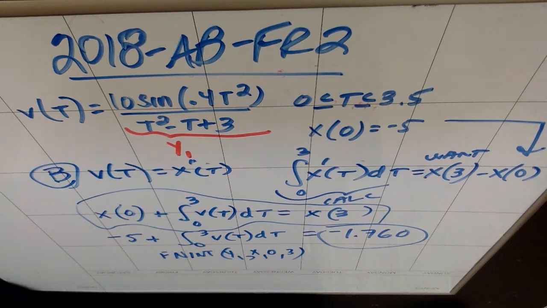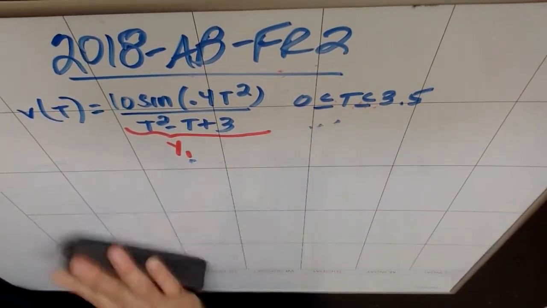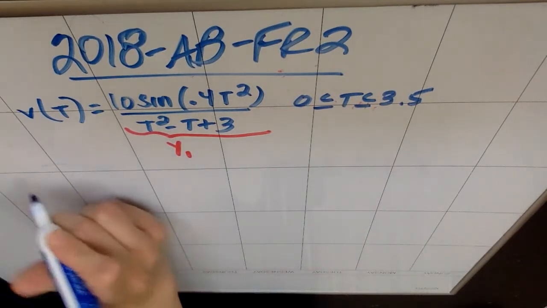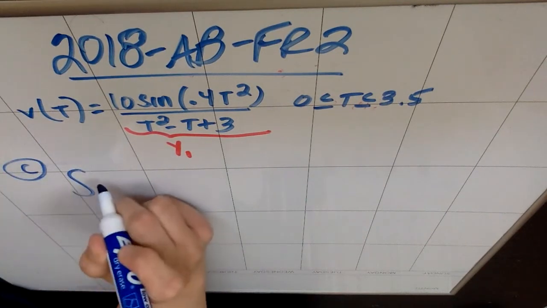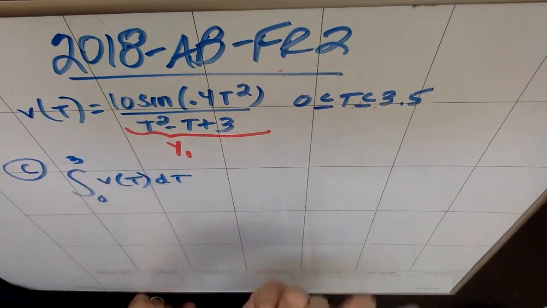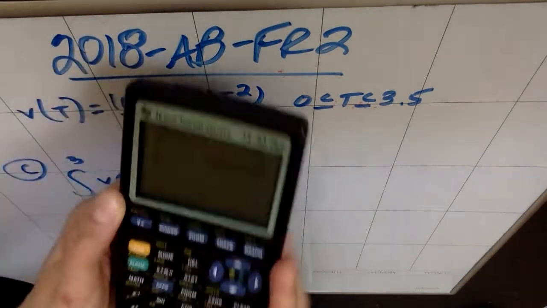Part C, evaluate the integral from 0 to 3.5 of v of t, and evaluate the integral from 0 to 3.5 of the absolute value of v of t, interpret the meaning of each integral. One of these is integrating velocity, and one of these is integrating speed. Part C, we're asked to do two things. We're asked to integrate v of t dt from 0 to 3, which by the way we just did. We just did it with a negative 5 in front. So if I were you, I'd hit second enter and go up and just delete the negative 5.